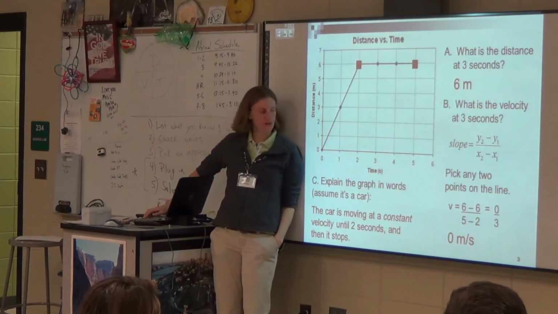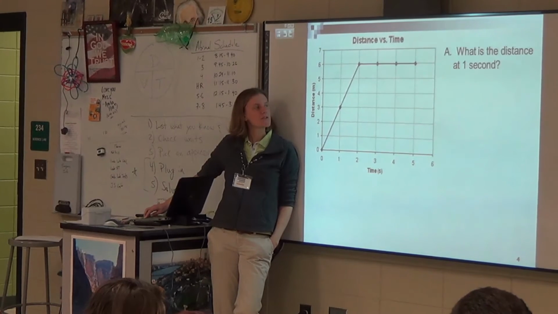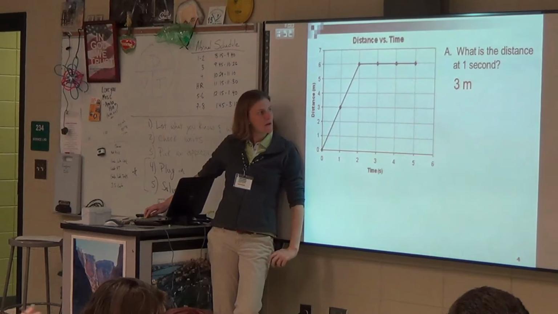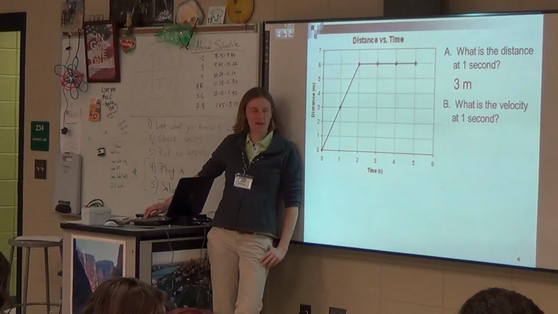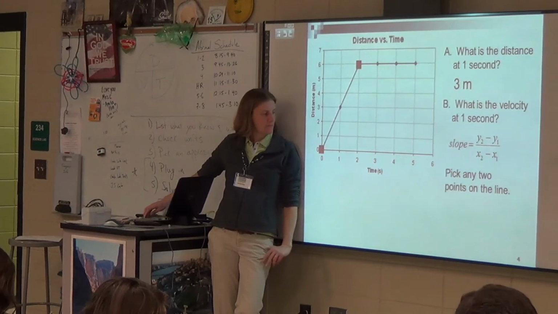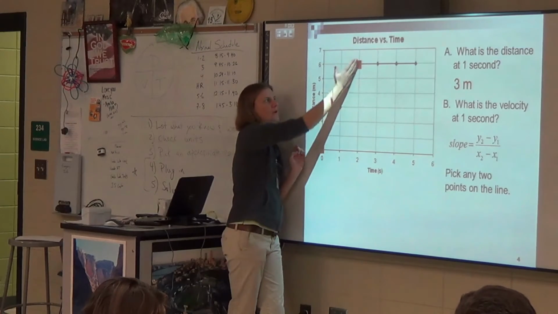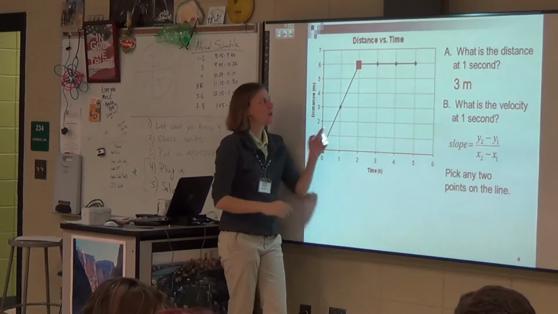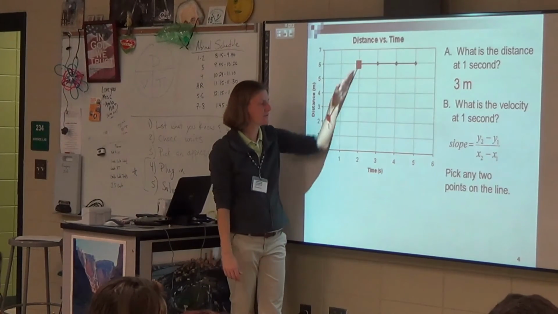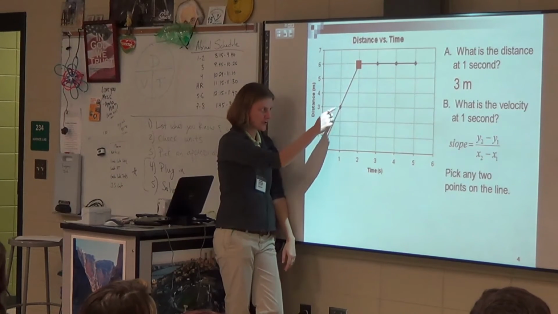All right, so far so good. Now, same graph. Distance question, what's the distance at 1 second? What's the velocity at 1 second? Pick any points that are appropriate, 3 seconds is here, so any points on this line segment are fine. Don't pick this point. This point has nothing to do with this slope. Now you could have just picked 3. Here this would have been fine, because you go from the origin straight there.